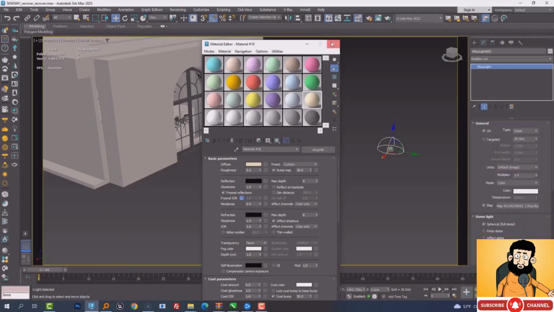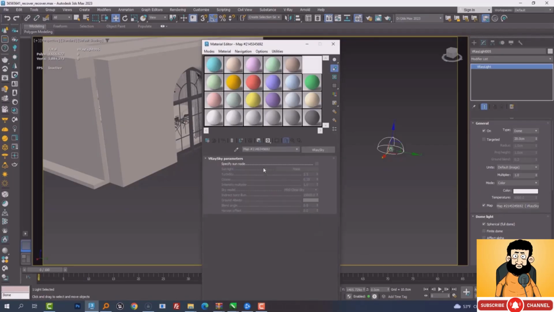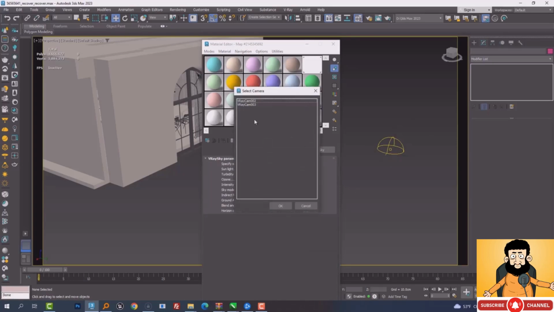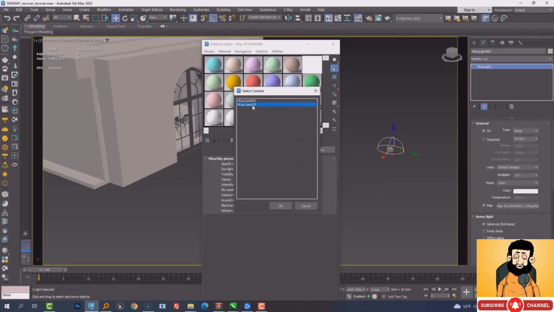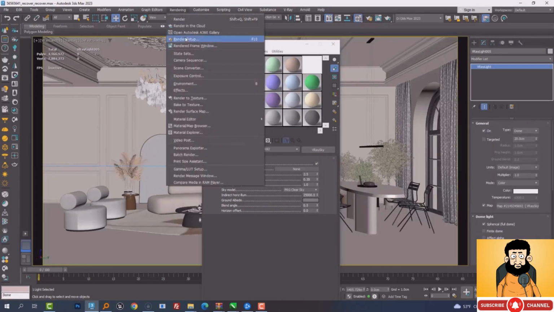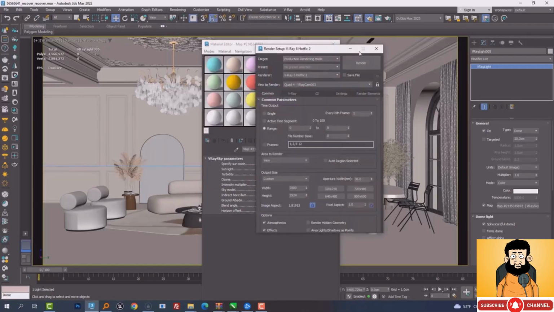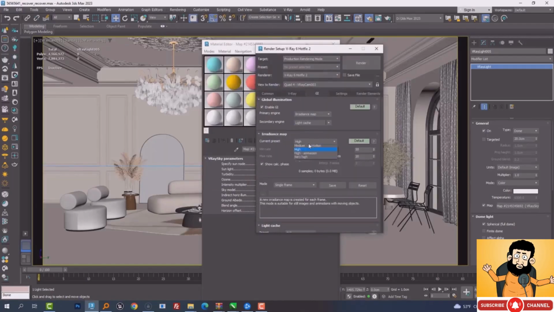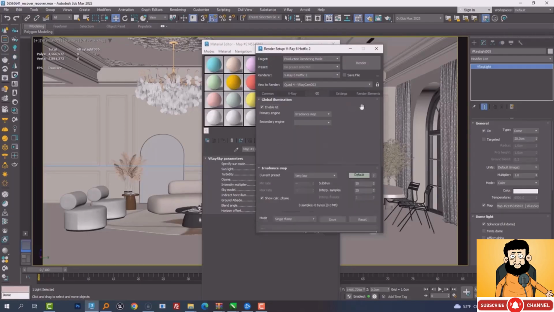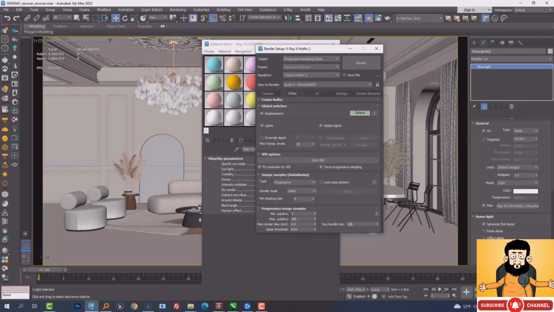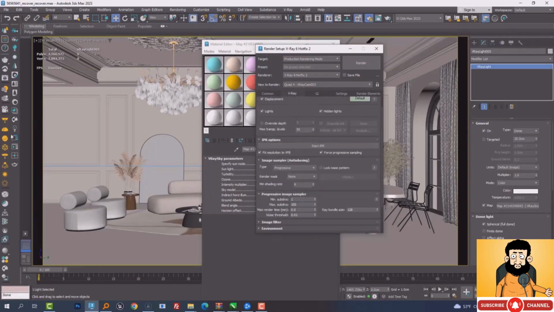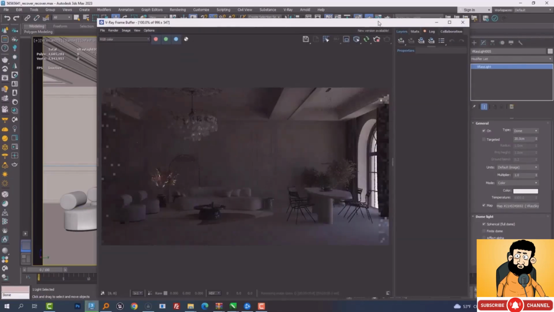Now that our material editor is reset and ready, I'm going to drag this V-Ray sky onto one of these spheres and enable a specify sun node so that you have access to all these parameters. Let's go to one of our cameras and see how our scene looks, and we can start taking our render. Let's go to the render setup, put it on the radiance map, very low for the preset, ambient occlusion enabled, and noise threshold is fine. Everything is ready for our first test render. Let's take it and see what we are working with.